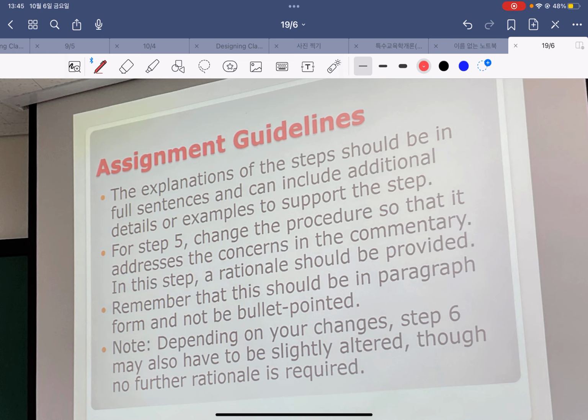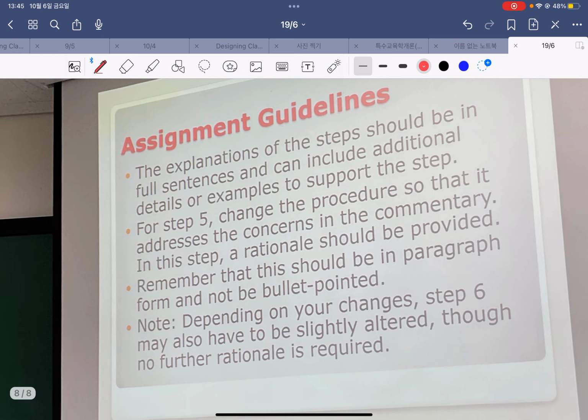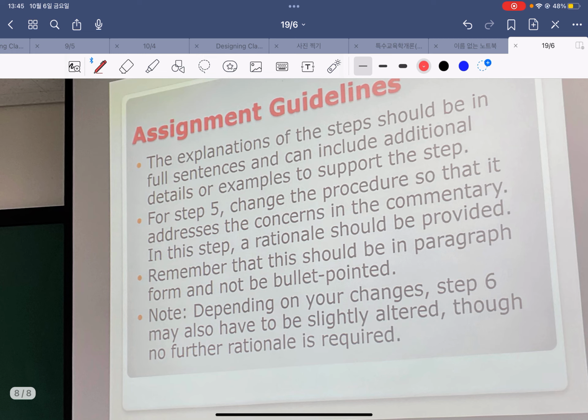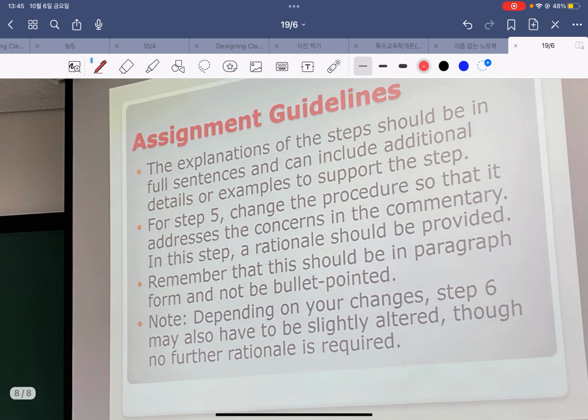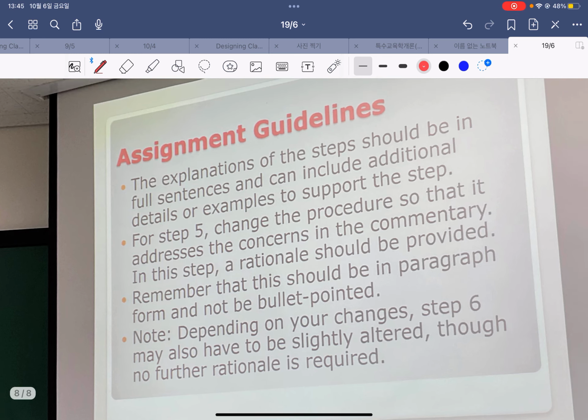strategy. Okay. So we have the lesson plan here, and as you can see, it's written in the imperative, right? So as opposed to using any subject. So step 1, ask questions related to the topic, and it gives some examples. Step 2, provide reading text. In this case, for your process writing, you're going to write in the third person, right? So the teacher.